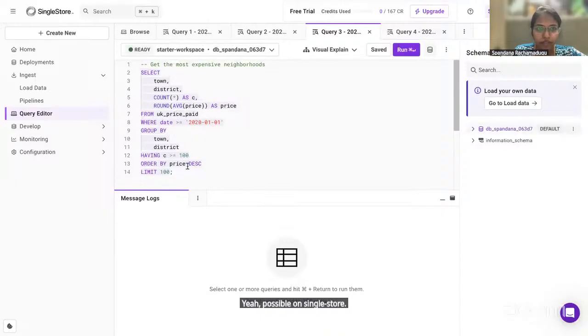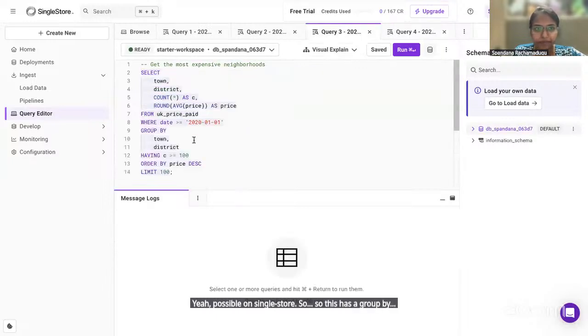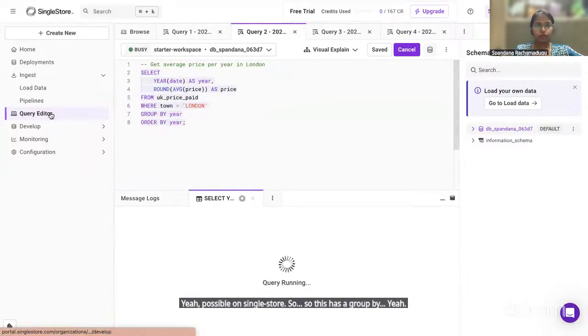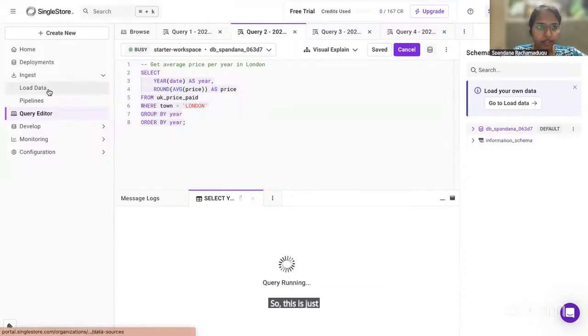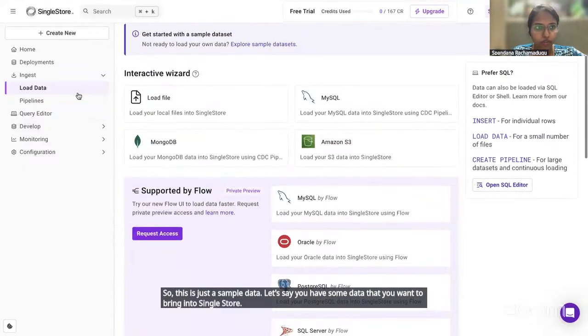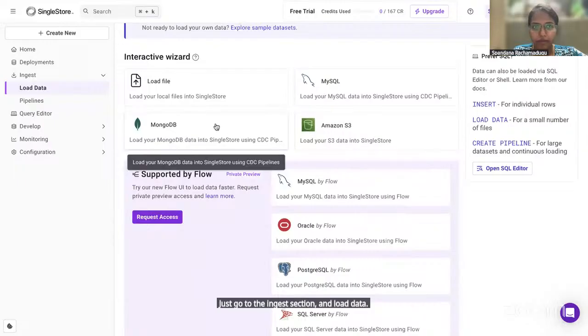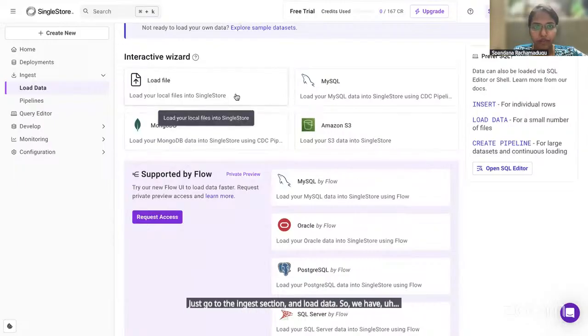So this has a group by. This is just sample data. Let's say you have some data that you want to bring into SingleStore. Just go to the ingest section and load data. So we have different options here.